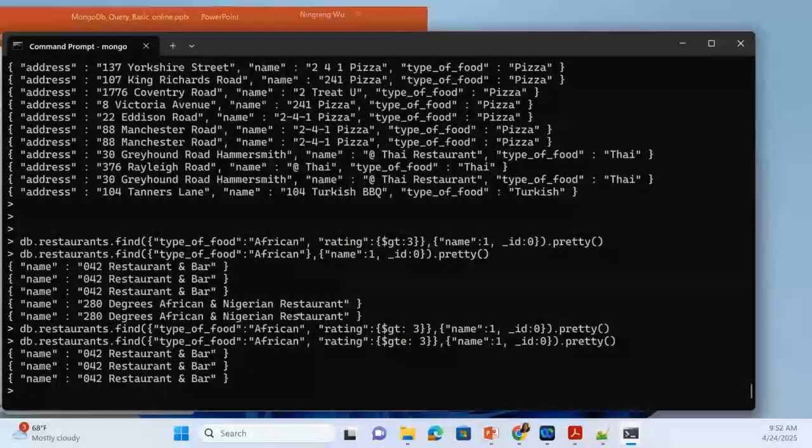Okay, I think unfortunately, the reason we have several restaurants with the same name is that they are actually located in different places, different addresses. So it's more like a franchise. If I change GT to GTE, that means from greater than 3 to greater than or equal to 3, then I think we got some results. That basically means that maybe the 3 restaurants, their rating is only 3, not higher than 3.